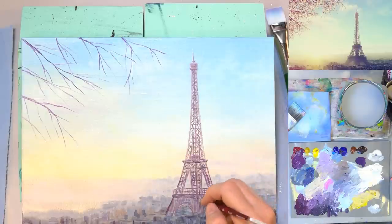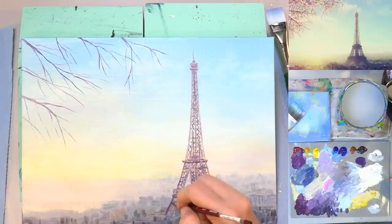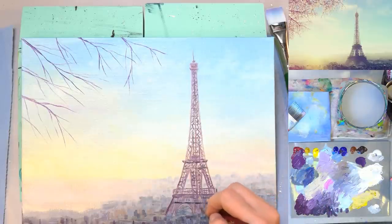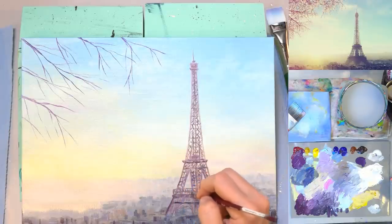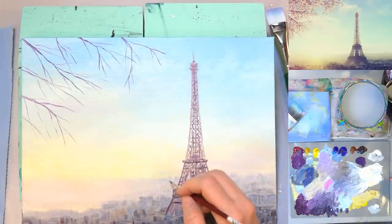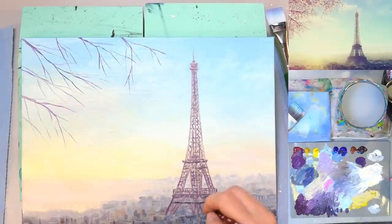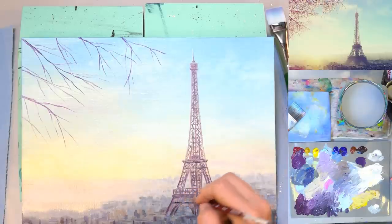All right, so here we go. Let's do another layer here. There's a line kind of right above those arches. And then go a little bit darker down here as we get towards the bottom. It gets darker. Really try not to get too fuzzy about this. Just get the main, kind of the main sections. Now I'm kind of looking for my shadowed areas here, see where I might have some shadows showing up down in here.